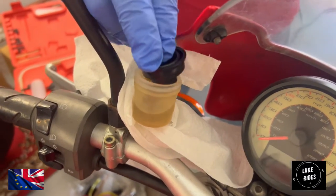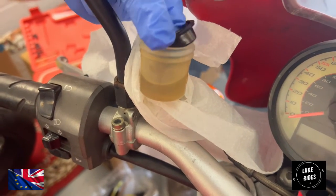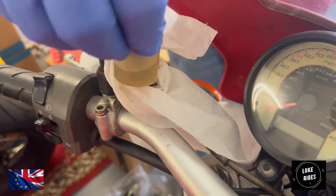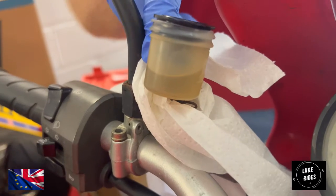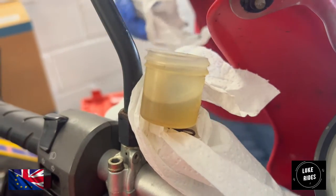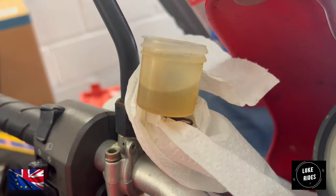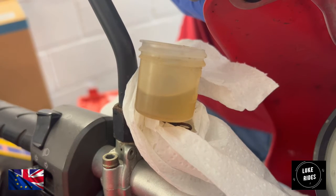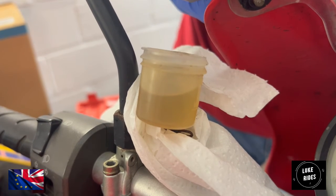I'm just giving the diaphragm a little wipe off, popping it in, and what you'll notice in the reservoir is the level will look like it's rising because this diaphragm takes up quite a bit of space. There we go. I could always add a little extra fluid if you really want. It's difficult to measure though. Let's give it a few drops, okay, but we're not going to go crazy. He says, and then he overfills it. Whoa, you little bugger. There we go.